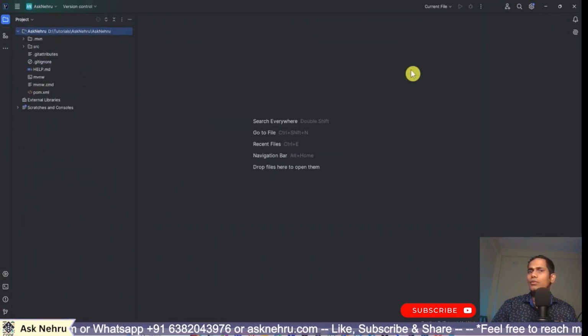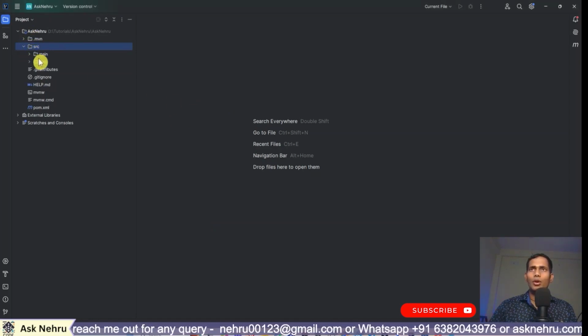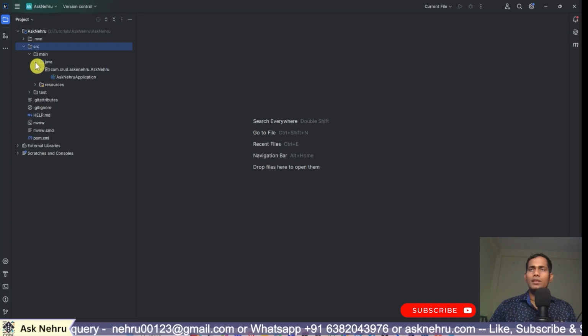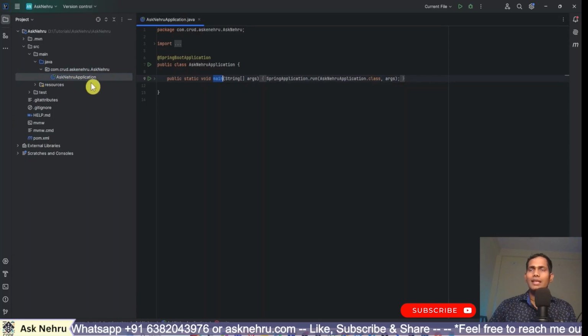Okay, guys, new window has been created. We successfully opened it, and now I expand the source folder within the project, and again there is a main folder. I open that as well, and again we have the Java folder and open that as well. Then here we have the CRUD package. So within the package we have a class.